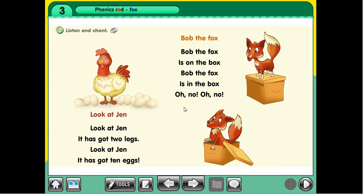Look at Jen. It has got two legs. Look at Jen. It has got 10 eggs.